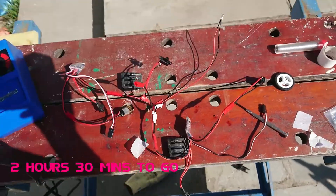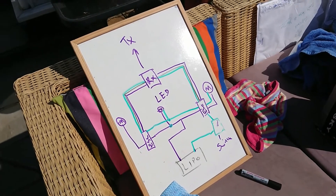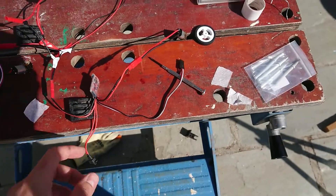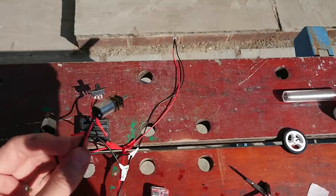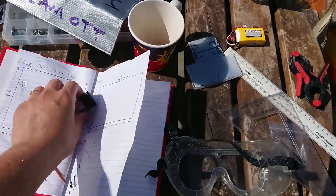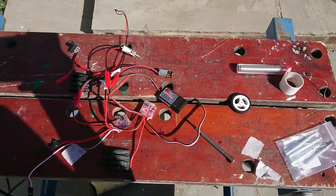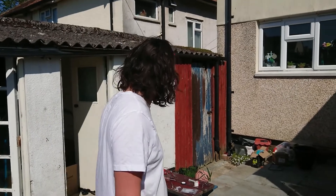This is the wiring in accordance with my wiring diagram. We have a safety switch, an LED, two motors, two ESCs, and a receiver to go into the battery eliminator cables. Now I need to test it, and that's the thing I'm most scared about because it could go horribly wrong. LiPo batteries and electronics do not mix — well, they do — but they're also very dangerous. I'm scared.